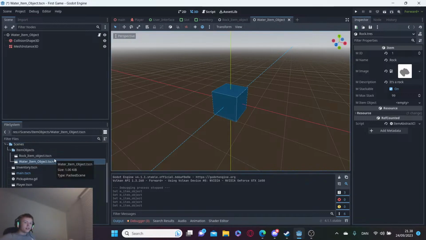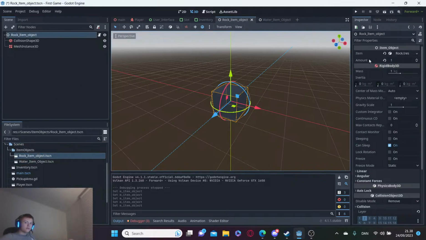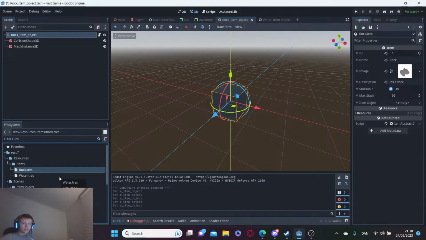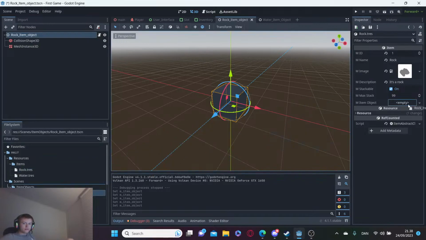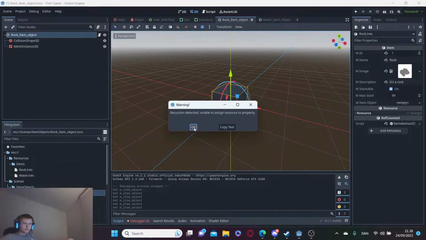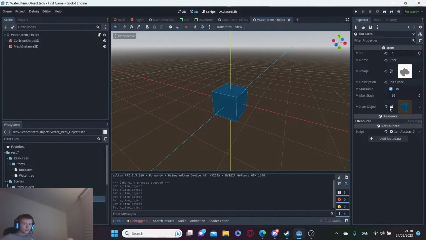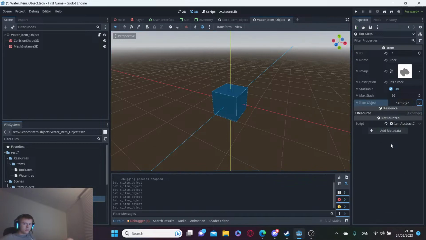But yeah, I guess I'm not allowed to do that. So yeah, that sucks. And this is not a good idea. Well, what I can do though is, yeah, what can I do actually?